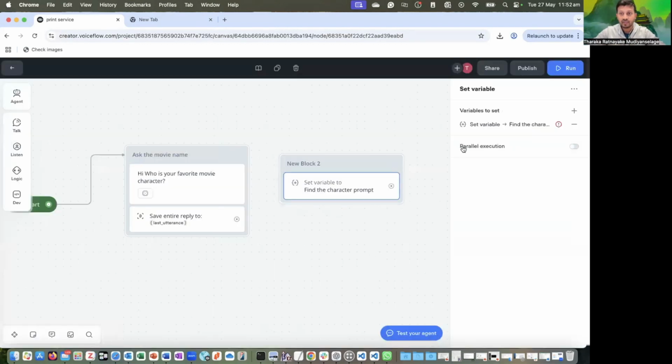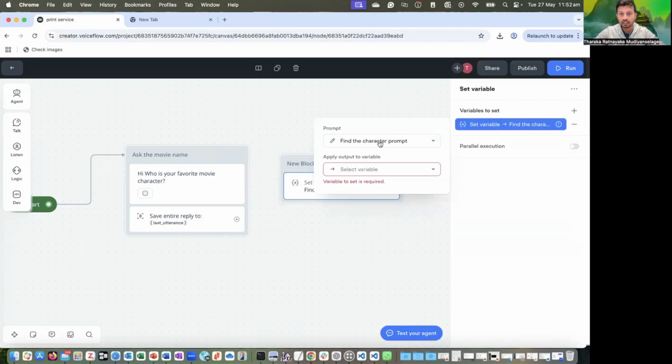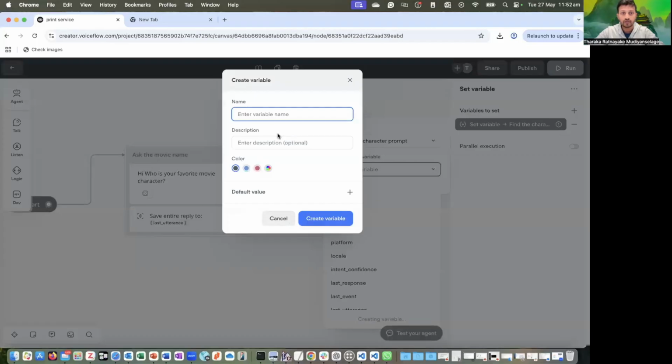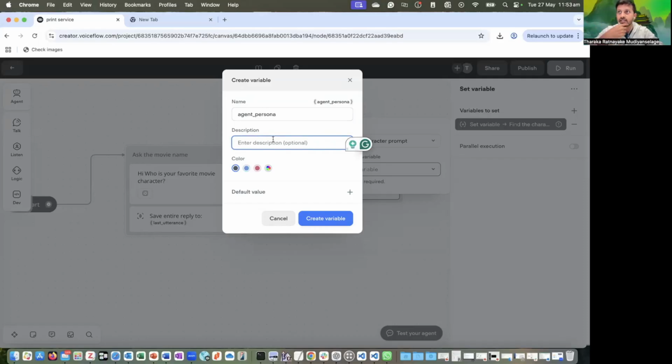Cool. This is the prompt to get the entity name from the last utterance. And I'm going to save it to a variable, let's say agent persona. It's always better to write some description so you know what is saved in the variable itself.